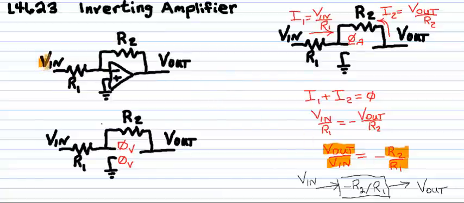V in is the voltage at this point with respect to ground, which is not shown. V out is the voltage at this point with respect to ground, which is not shown.